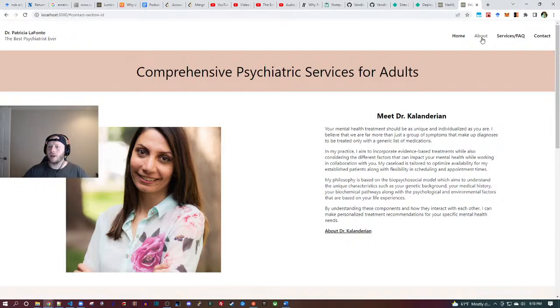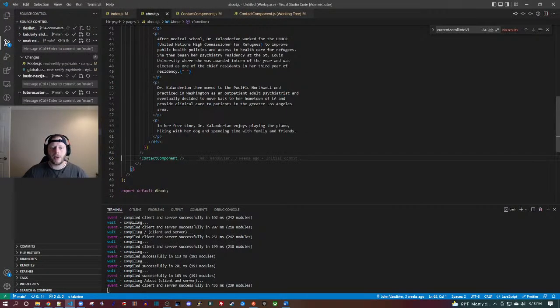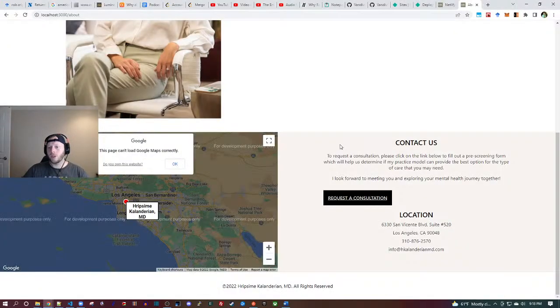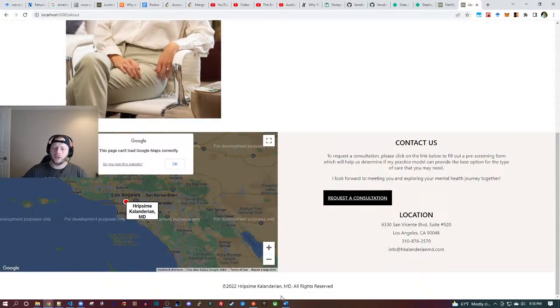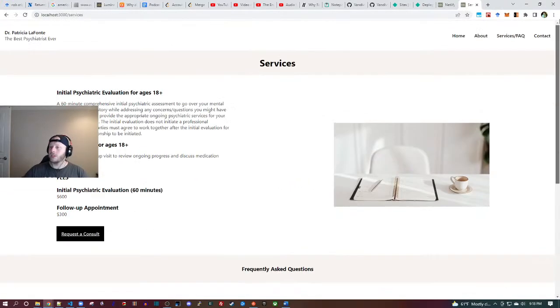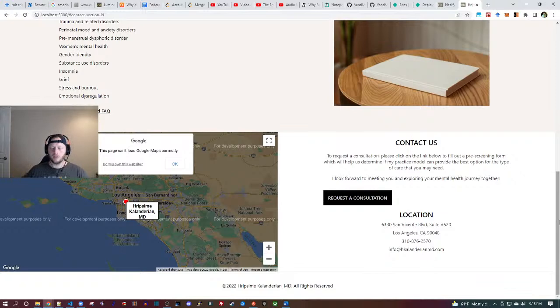Let me double check now the About page. Okay, looks good. And I just need to, in the case of the About page, we're going to pass it as colored. Cool. And now I got the color that I want in a sort of reusable way. White, colored, white, colored, and then white. Services FAQ does not have a contact. Now if I click contact, the scrolling failed.